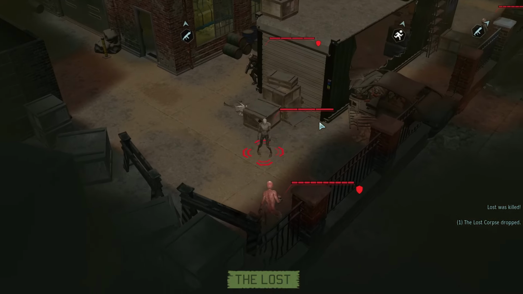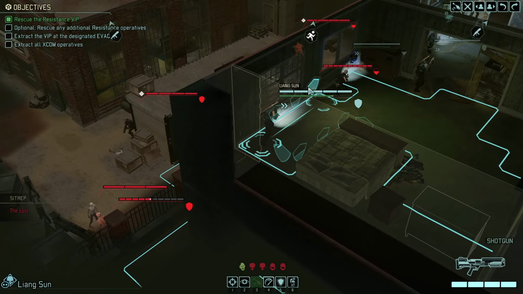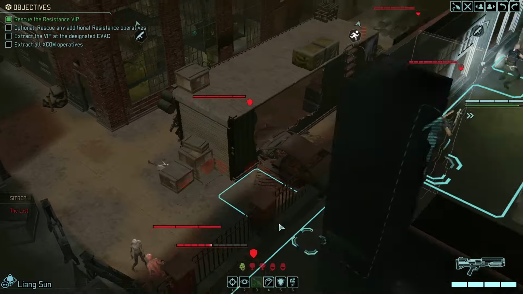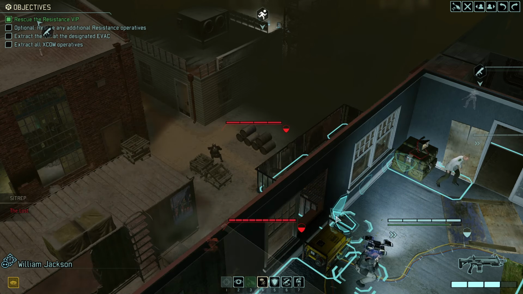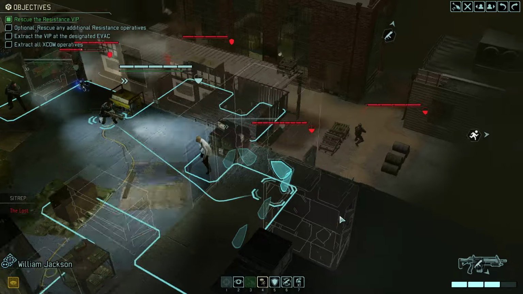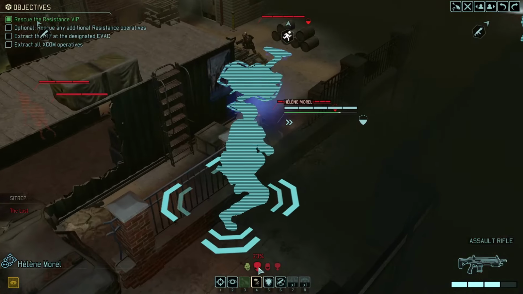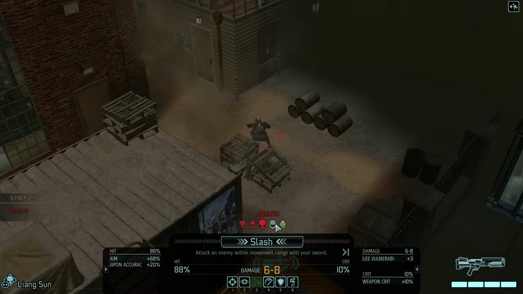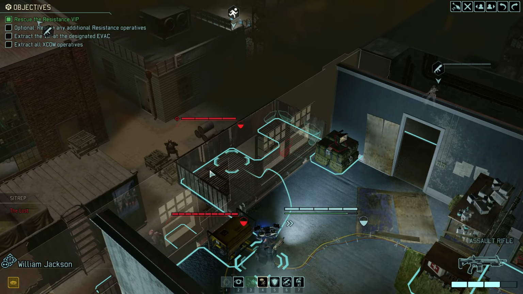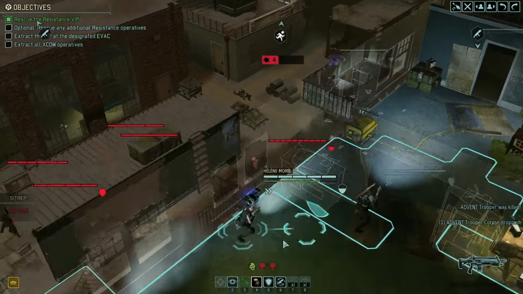Okay, not bad. Kill confirmed. Phew, nice. Okay, that's not good. I would like to have been in full cover here. Let's bring you all the way up here. Keep you safe. Okay, let's bring you in here, and we can maybe get a shot on this guy. 73. Okay, good. Trooper dead.